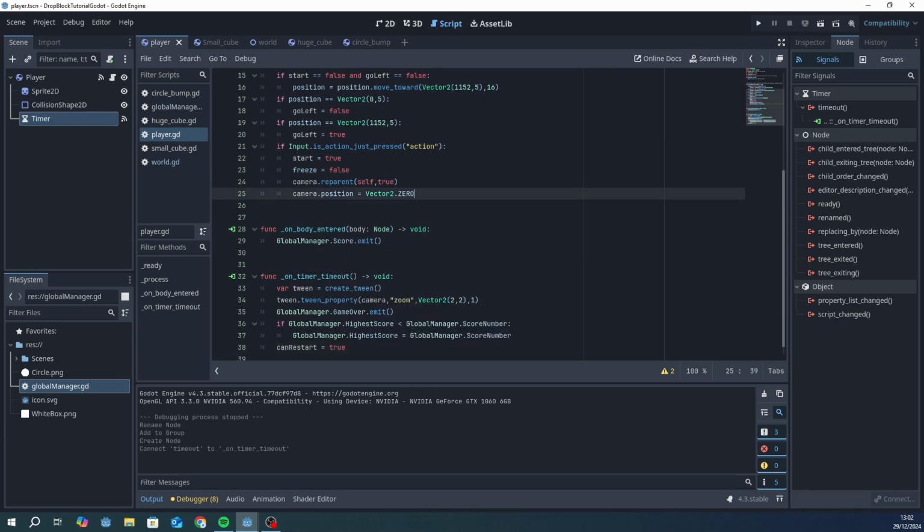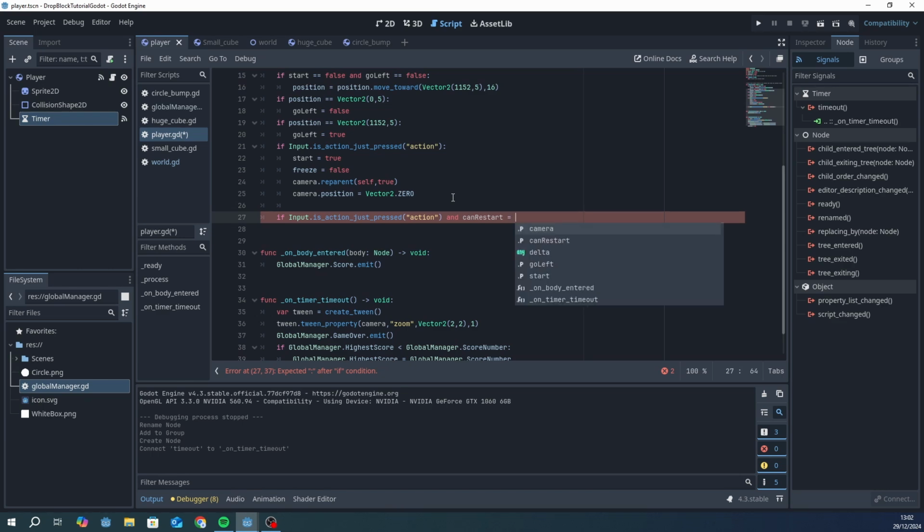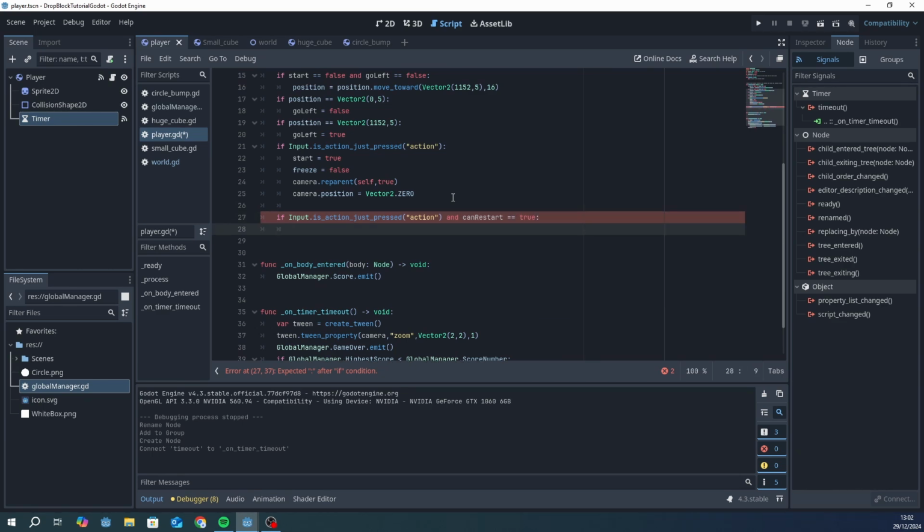And then in the action I'm gonna add another one. If input is action, just press action and can restart equals to true, we're gonna get 3 and then reload current scene like so.